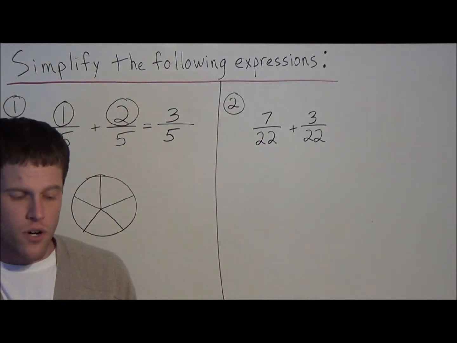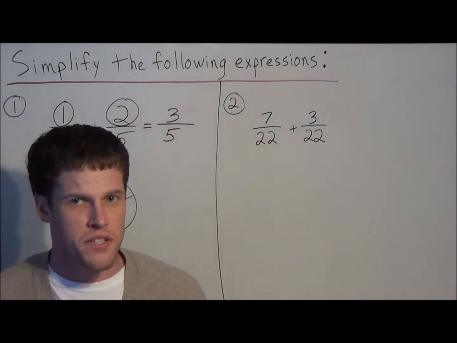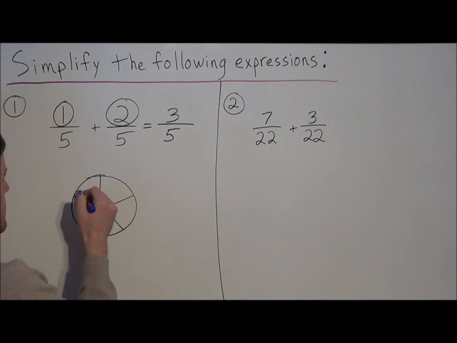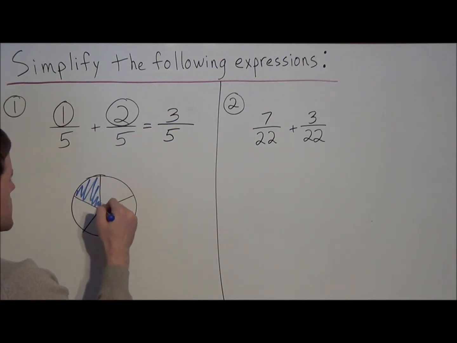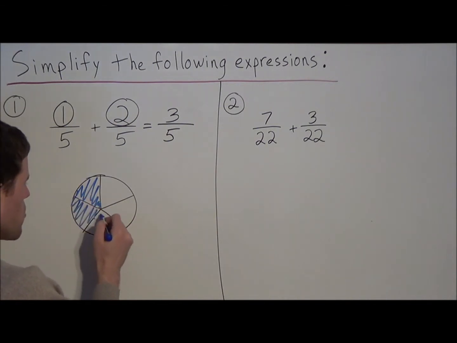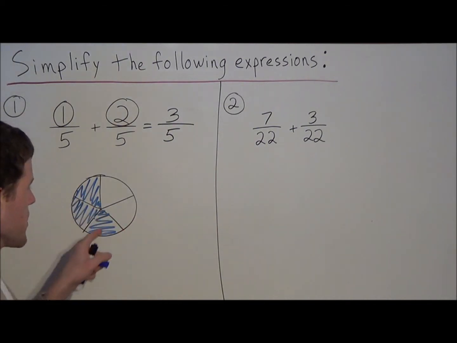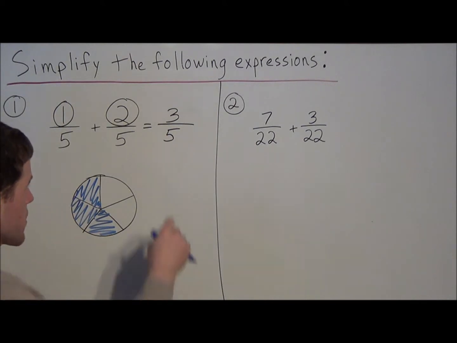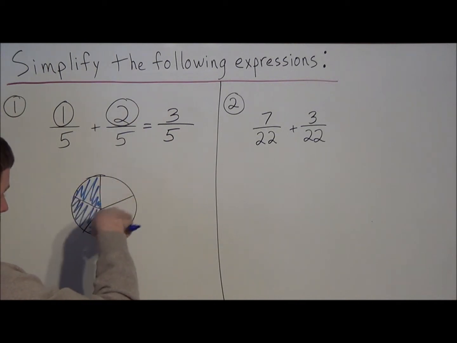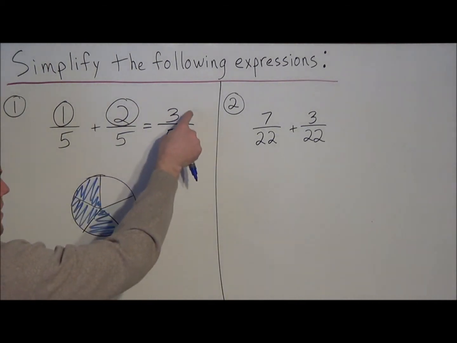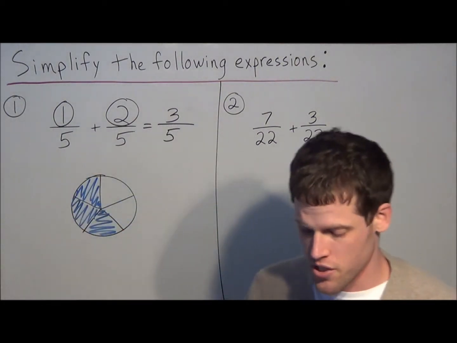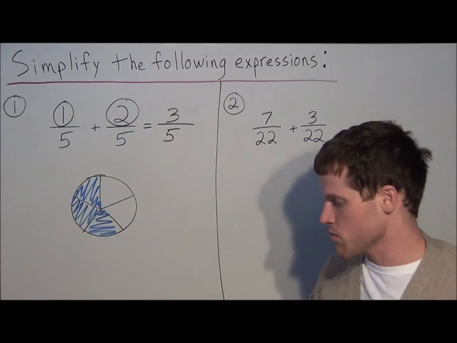Now the reason why we don't add the denominator is just think in terms of pizza or some sort of pie. When you're starting off with, let's say, 1/5 of the pie, if you eat 1 out of the 5 slices, and then you eat another 2 out of the 5 slices, altogether, you've eaten 3 out of the 5 slices. It's not like all of a sudden you have 10 pieces of the pie. It's still going to be the original pie with 5 slices, except now all we're saying is that I ate 3 out of the 5 of them.